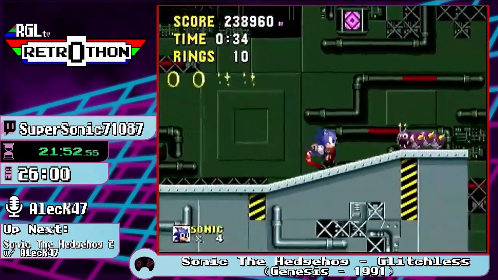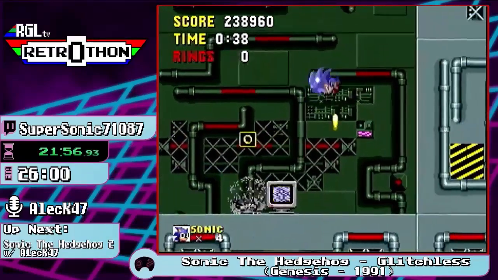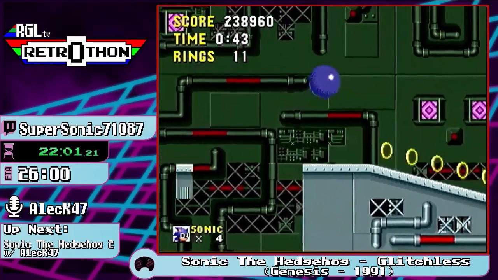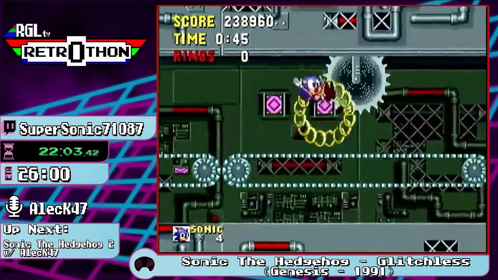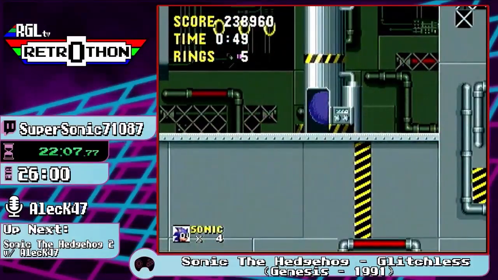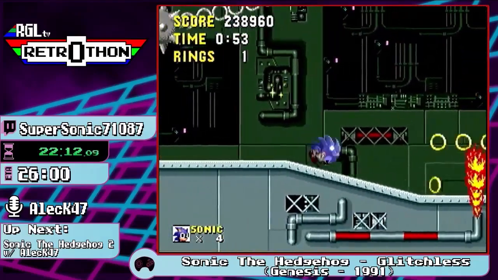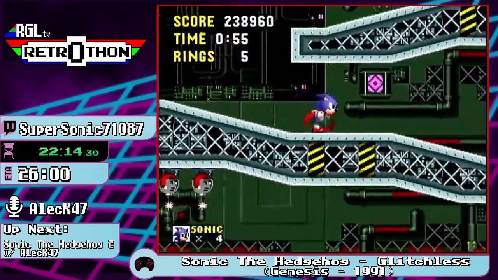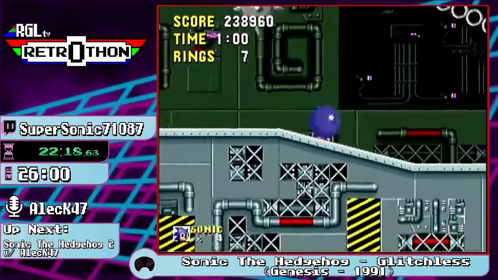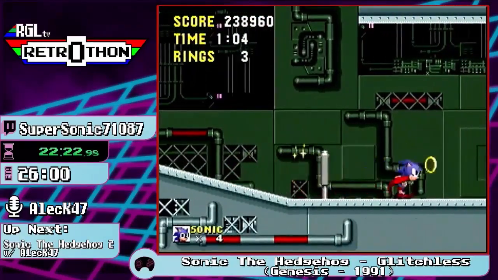Let's see if I can get this bounce here. Nope. Got hit by the electric shock. Oh man, that was really close. Basically, if you hold jump when you hit an item box or a badnik, you can maintain the bounce, and what he was trying to do there would have bounced him all the way up to the top of that area and would have skipped through there nicely.